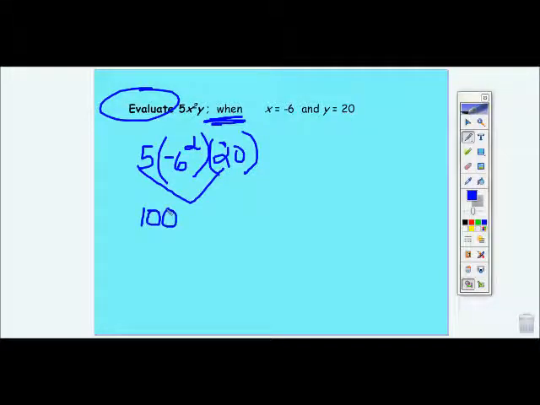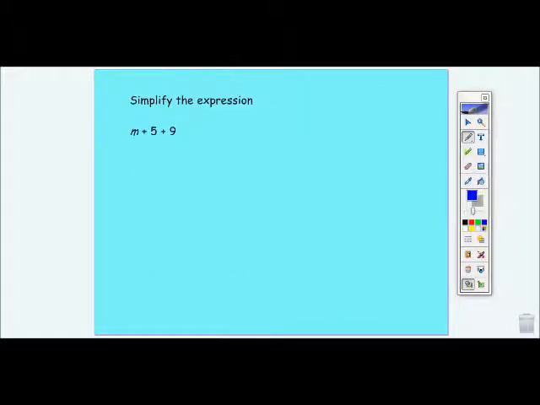I can also do my negative 6 times negative 6 is 36. So I can multiply that out. And then I would get 3,600. Okay, you're always looking for a trick to see what you can use to give you some of those zeros on the end to make it into mental math, simpler math that's only to do with one digit. All right, turning to the next one.